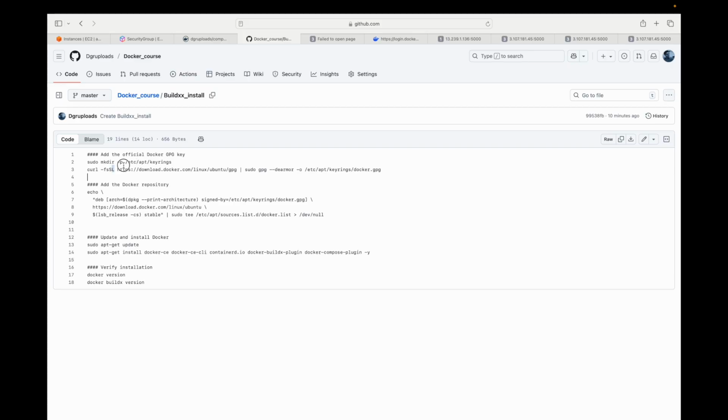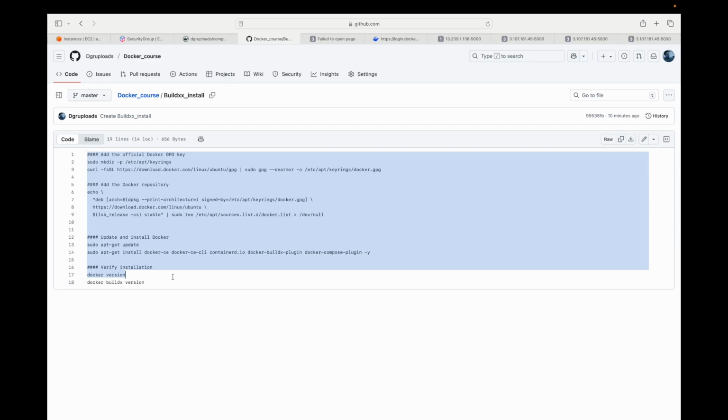So you'll need to basically add the key, add the repo, update the machine, and then install your Buildx plugin. Here I've included everything like your Docker, Compose and everything, but this is the only thing that we need. And this will help you to install your Buildx plugin so that we can use your Docker BuildKit. So you'll need to do this first. I'll share the link to this in the description so that you can refer to this, install the tool, and then start using it.